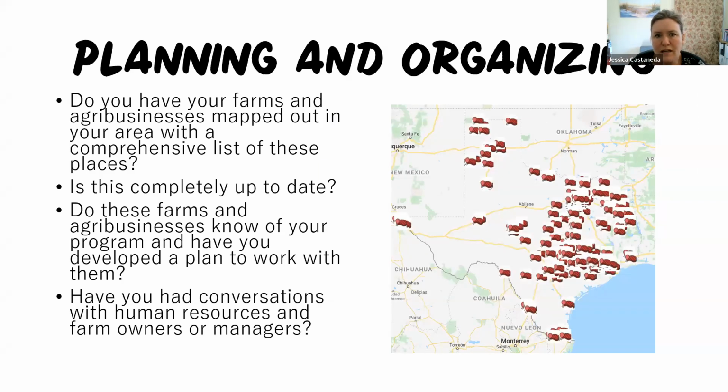So when we start looking at planning and organizing, the data that you start needing to look for, one of my favorite things is having actual maps of agriculture businesses mapped out and an actual place of where we go. We showed in the last session about H2A, actually having a map of here's the housing locations. I like to have lots of maps that show specifically what's happening. And I actually like to have those maps be up to date.